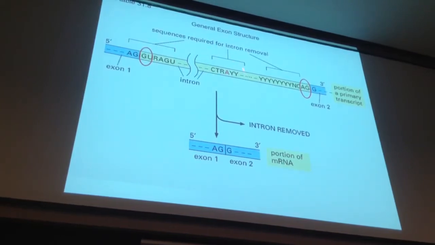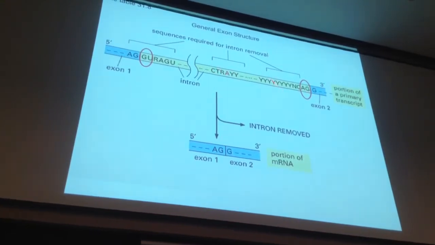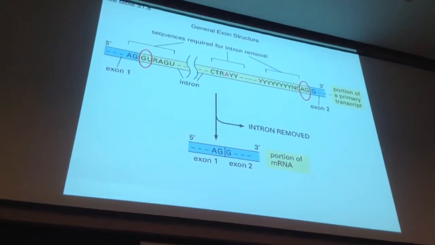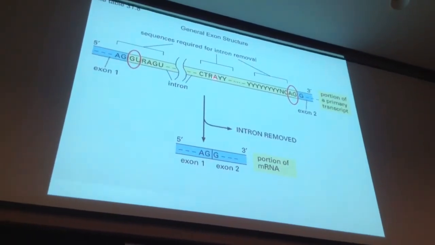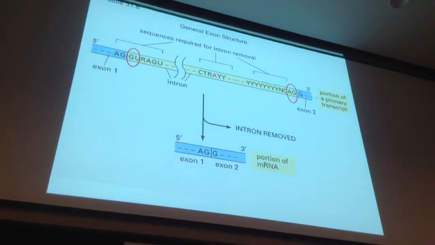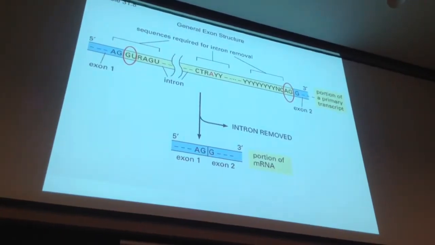There's also a consensus sequence, not in the middle as this sort of implies, but closer to the 3' end, approximately 30 to 50 nucleotides in here perhaps. And that's what we call branch point A. There's an adenosine residue that's absolutely always conserved. It's absolutely essential for the formation of the lariat that we talked about in order to cut out the intron.